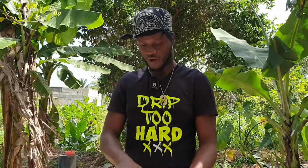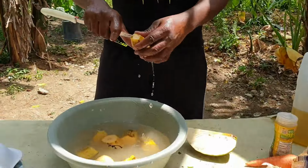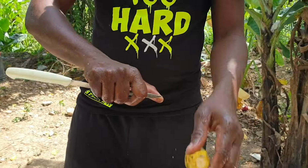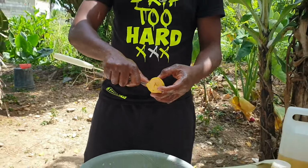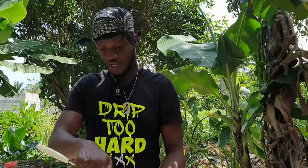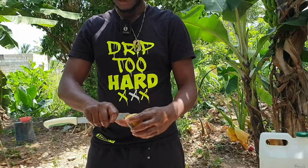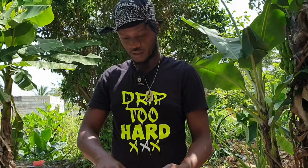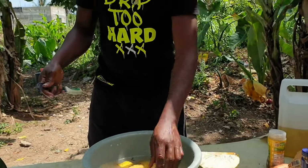Because when they boil, if you have trouble taking them out of the skin, you can just easily remove the skin. You just get a little mark. You can mark it anywhere, guys. Anywhere, just a little mark like that. So you don't struggle to remove the skin, it just comes out easily like that, you see? Come fast, they can eat the plantain.